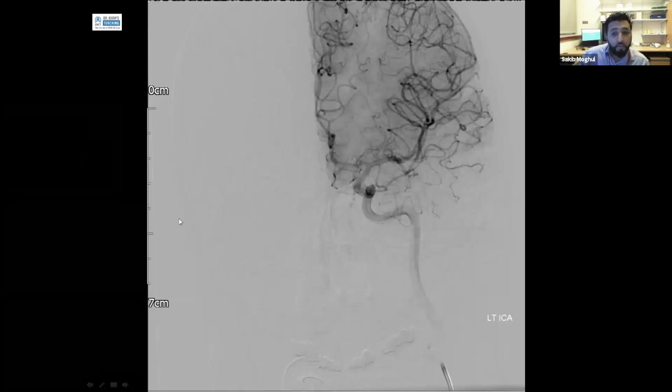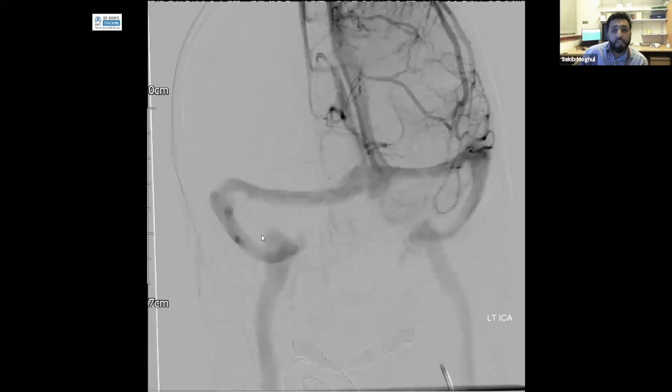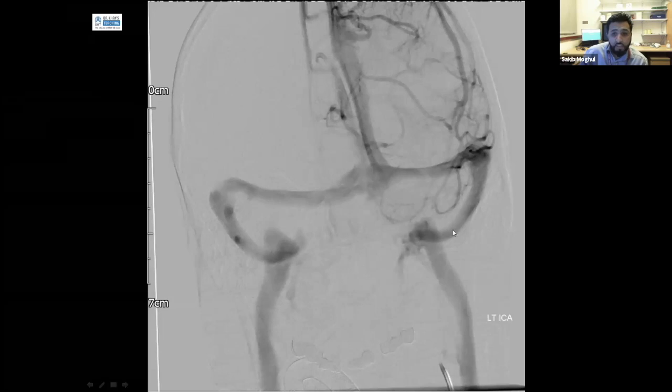So this is the internal carotid artery on the left side. As you can see, there is some enhancement of the carotid T medially, and you can see a very sharp demarcation, not crossing the midline. So I know for a fact that this is the carotid bifurcation. As I give it a few seconds, you can see all of these venous pathways lighting up. Posteriorly is the superior sagittal sinus, confluence, transverse sinuses, sigmoid, and internal jugular vein. And then these very large prominent veins over here are the veins of Trollard.